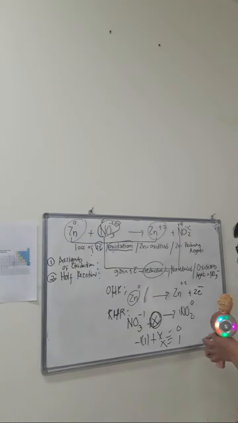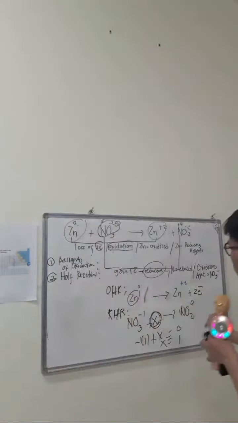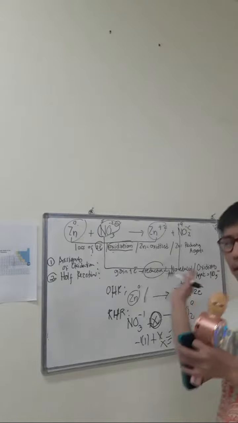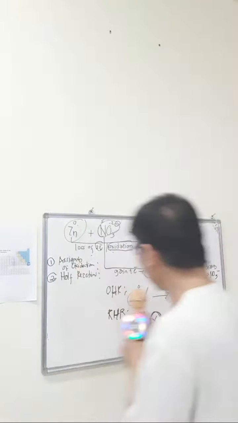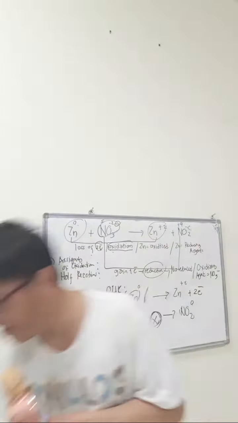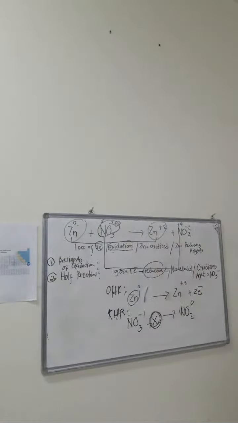You get the point? So that when you add this 1 to 0, it will become equal to negative 1 on the right side. Get the point? We can't explain further.